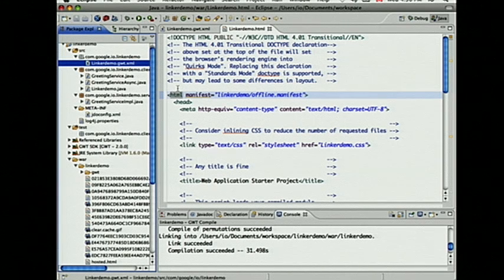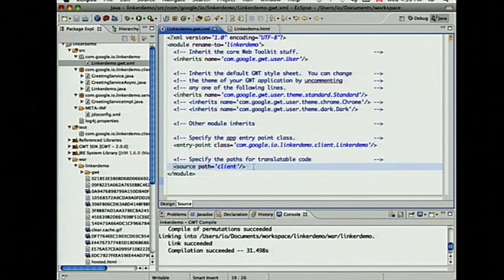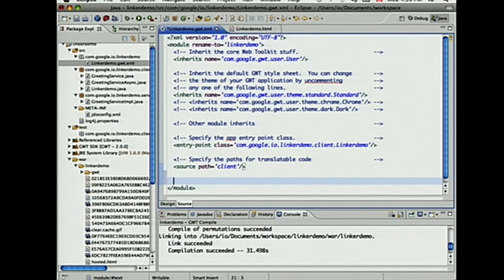Before I start, I'm just going to reduce the number of permutations I have to compile, because when you're writing a linker, you actually want to debug the GWT compiler. If you've been compiling your GWT application using the compile project button in Eclipse, this fires up a JVM and runs the compile, but it doesn't actually run it in debug mode. What you can do, though, because the GWT compiler is written in Java, is create your own launch target to debug the Java compiler. So before, let me just quickly do this.